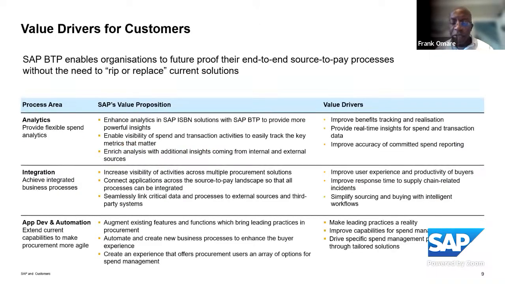I mentioned time, and I mentioned that quite a few times earlier in this presentation. But let's not forget another important aspect of what B2P brings, and that is value. How can we extract more value from what we currently have? How can we drive more value along our procurement transformation journey?